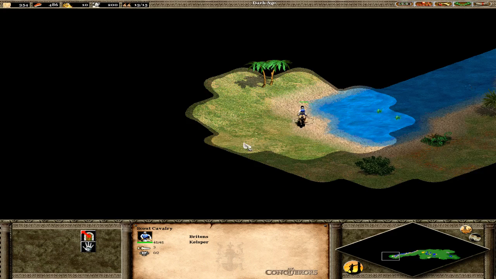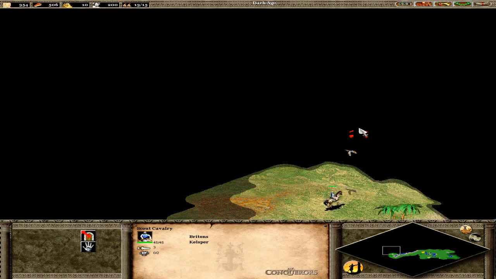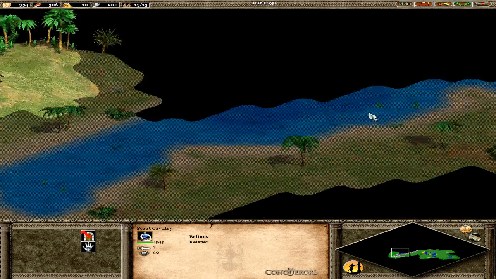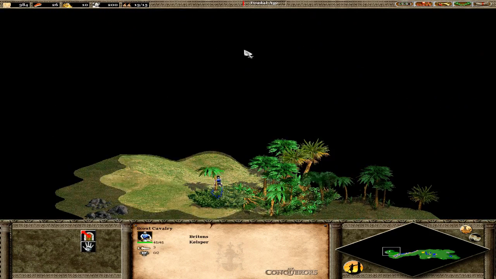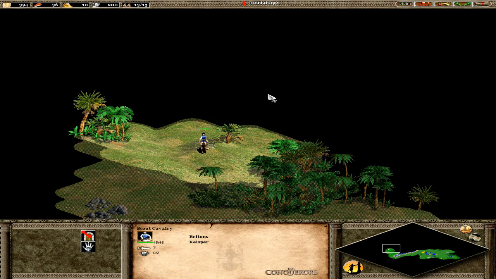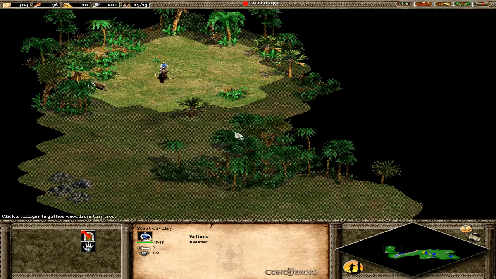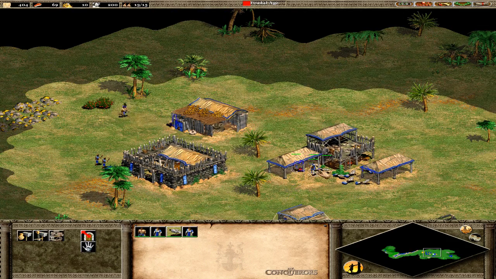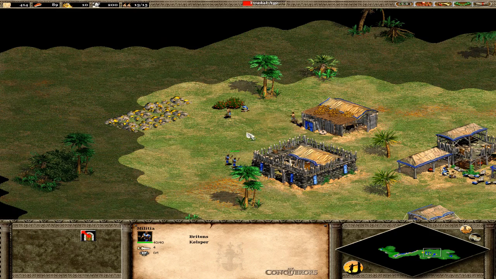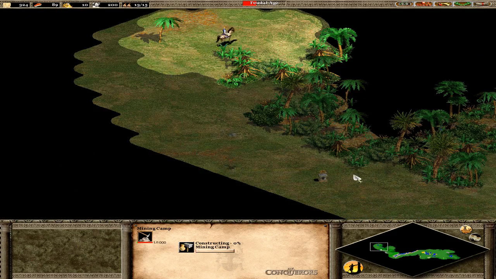Okay, there's a big river apparently in the middle of the map. So I assume he's somewhere over here, and Scout Cavalry will probably get killed. They're advancing. Okay, right, I'll just let him go off on his own. Should probably get you mining as well. Although I probably won't keep this running for much longer, to be honest.